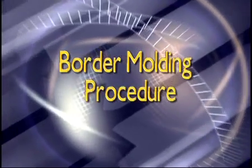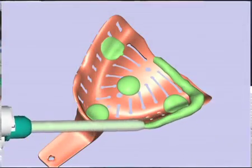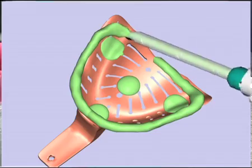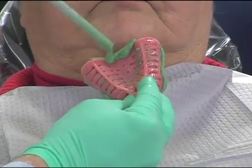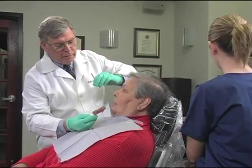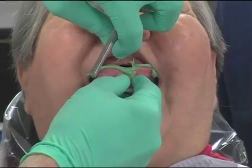Border molding procedure. Next, place a heavy viscosity PVS on the peripheral tray borders and along the post-palatal tray area. The heavy viscosities act like border molding wax compounds. Seating the tray is now easy and should prevent the operator from overseating due to the tissue stops previously placed.